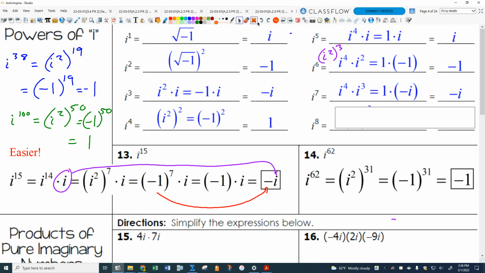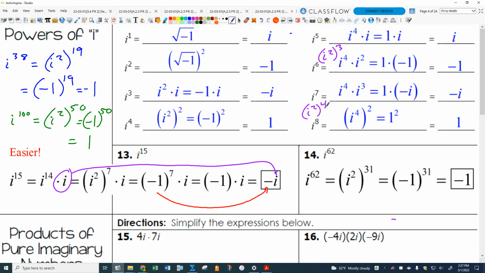Right? That's not the way it was shown on here, but that'd be an easier way to do it. I to the 6th times I. And then I to the 8th would just be I, see again, that's not the best way to do it. It'd be I squared to the 4th would be a better way to do it. So an even power of negative 1.